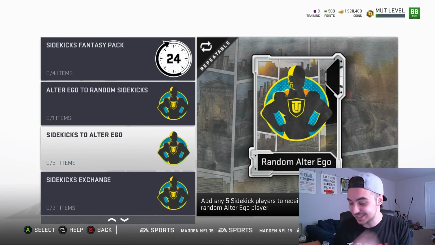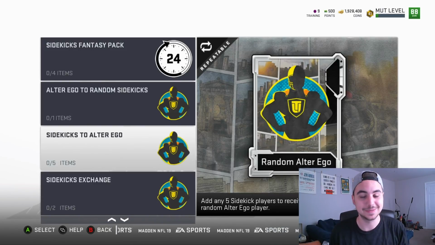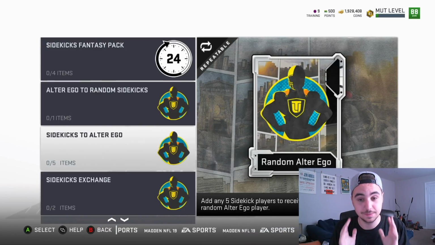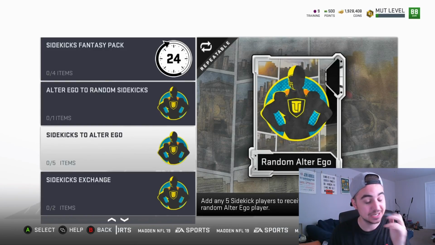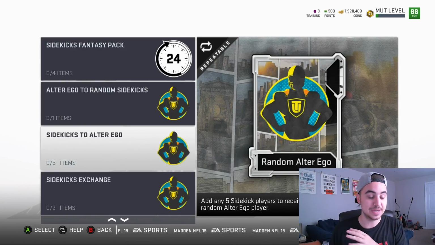Now, I know that was extremely confusing, but let me just break it down, kind of dumb it down so you guys can understand. This is what I had to do for myself this morning, so I knew what everything meant. Last year, for MUT Heroes, the solos gave you enough to build a hero for free. Whatever hero you wanted, they were all the same overall, they were all 91s, you could get them for free. That is not the case this year. So you can't do that at all this year.